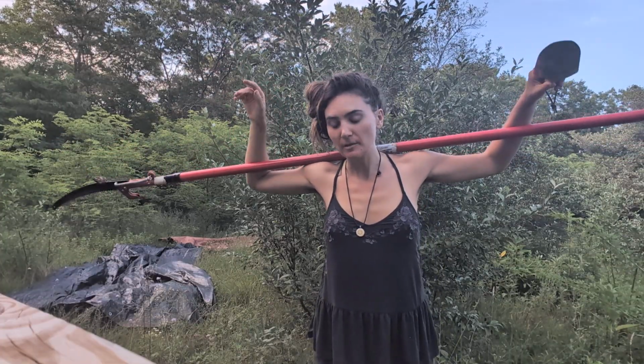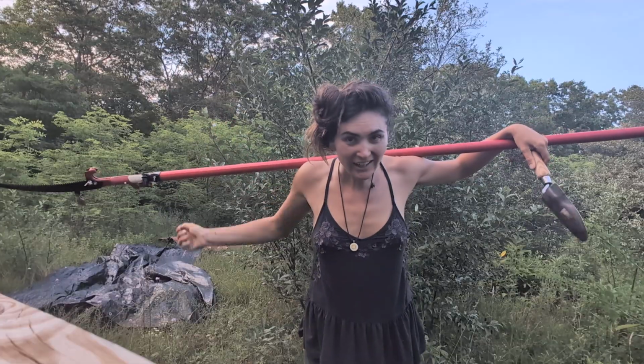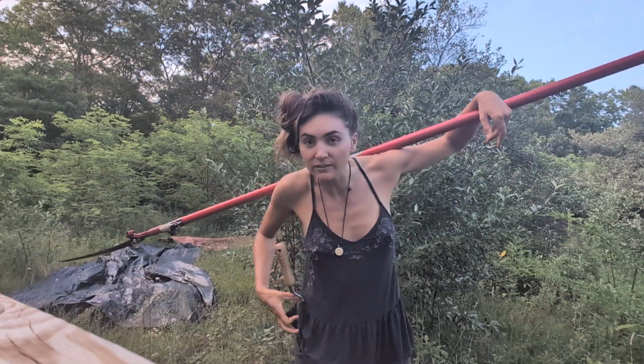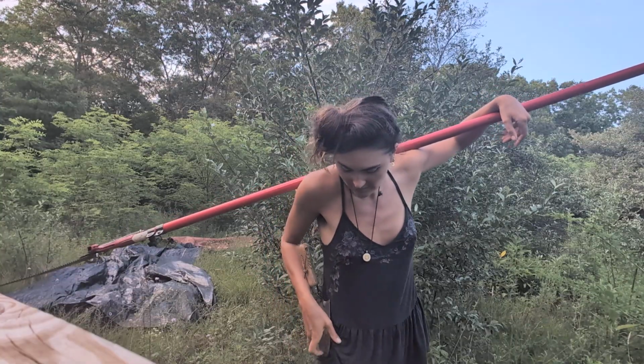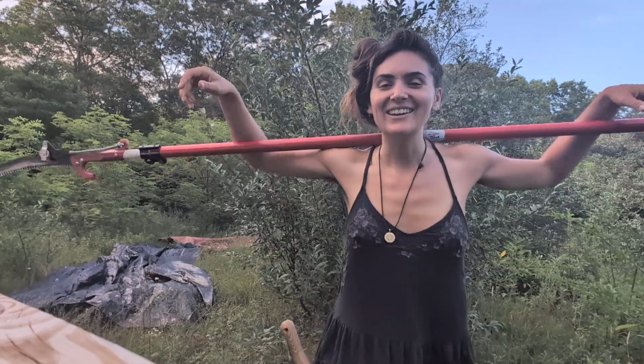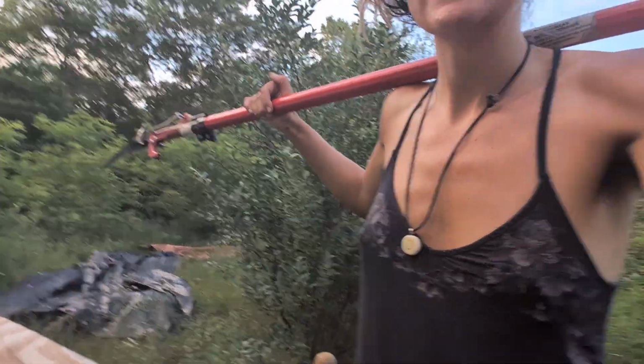Oh, I just knocked over my bucket. And I wish I had pockets. I kind of do actually have pockets. Here we go. And my water, of course. Now how to balance all this is the question. Because I got to do my water and my phone. Oof, that's not a pretty side. Okay, that's a nicer side of me. We all have that. We all have 2 sides, don't we?